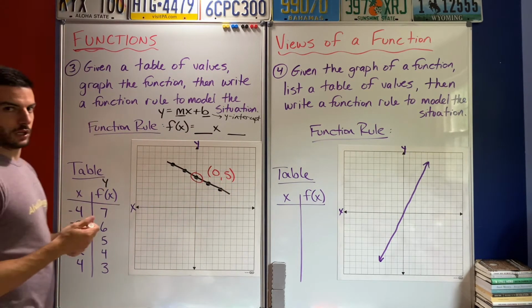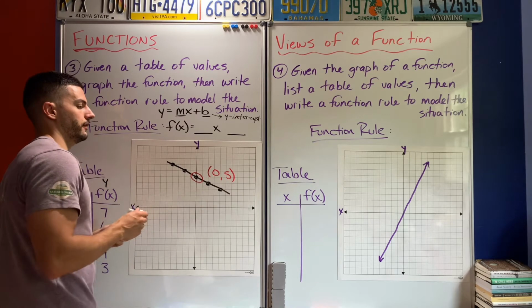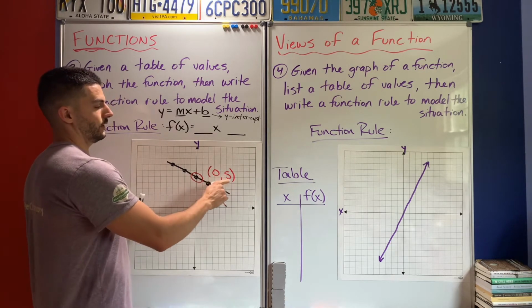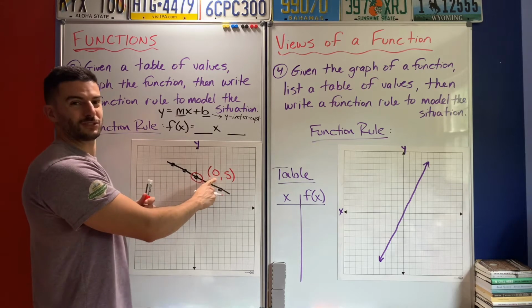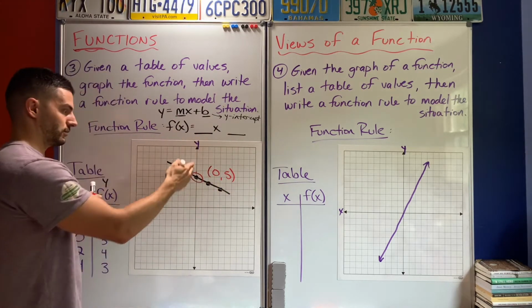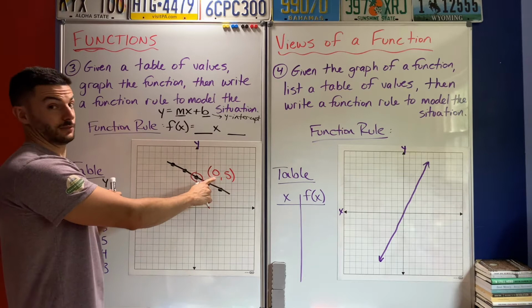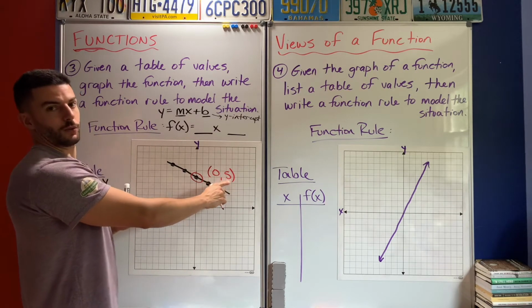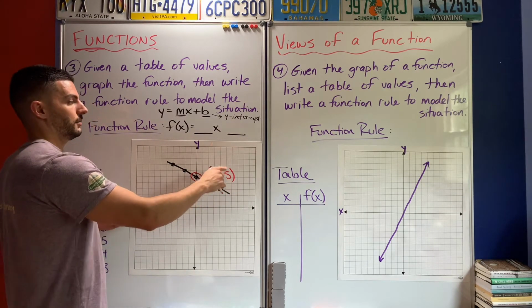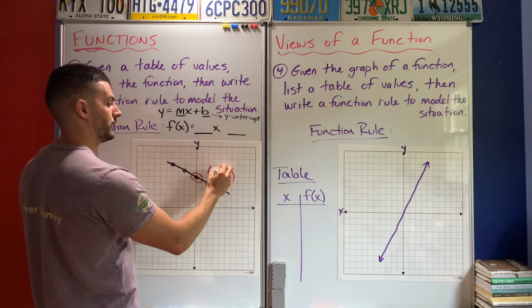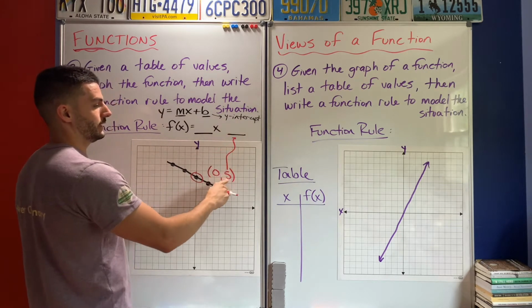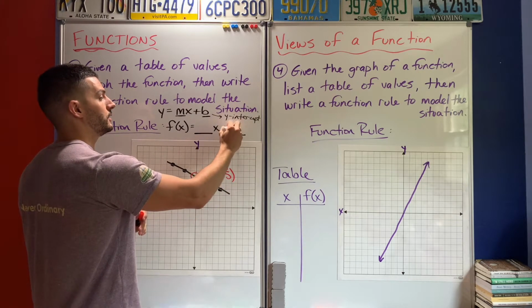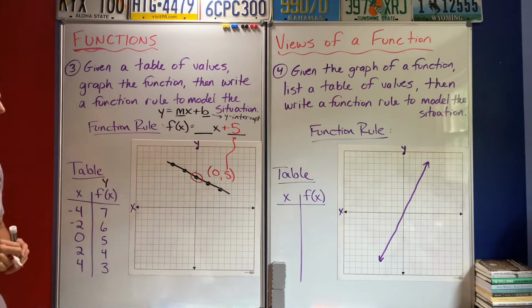And so what we said was that the value, that is the y value, specifically the second value of this point, because the first one's always going to be 0. Anything that's touching the y-axis here, the x value is always going to be 0. So whatever the y value is at that point is the b value in your equation. I know that's a lot of letters to keep track of, but my b value here is +5. That's my b value in this equation.